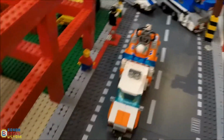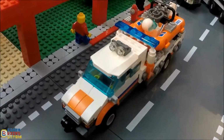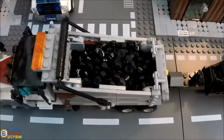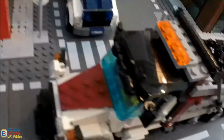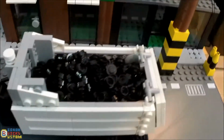Back on the road here, one can find my dedicated water rescue unit, or some might just call it a Coast Guard truck. It's one of two of them. Down the road from that, you see what I did there? Okay, fine. This is where my custom LEGO dump truck, which is currently carrying a load of asphalt, can be found.